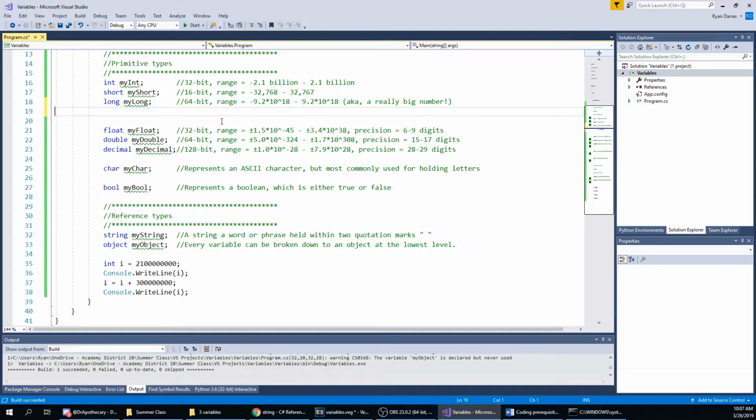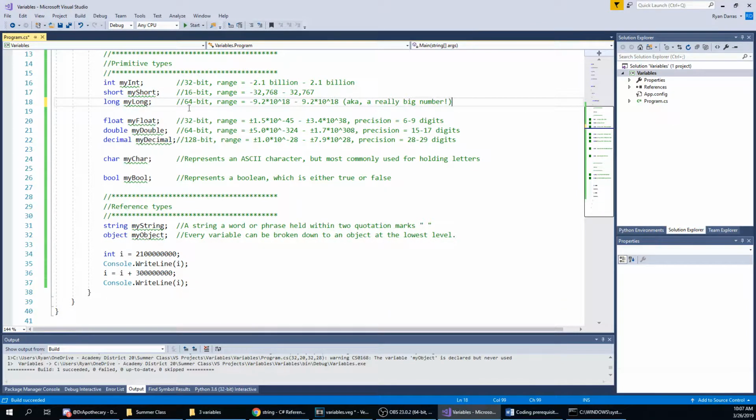The downside to using longs just for everything, though, is that it's a 64-bit data structure. For every long you create, it's twice the size in terms of memory space as an integer. If I want to create a couple thousand of these, creating a couple thousand integers is going to be very manageable. A couple thousand longs, it's going to be twice the size. So it's going to start getting to a position where it's too much data that we want to get rid of.